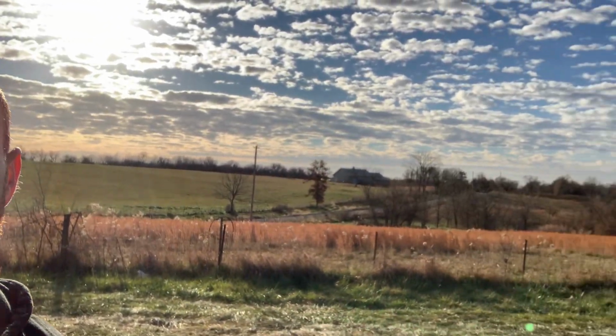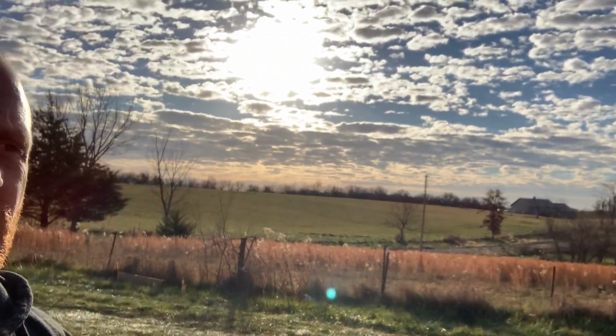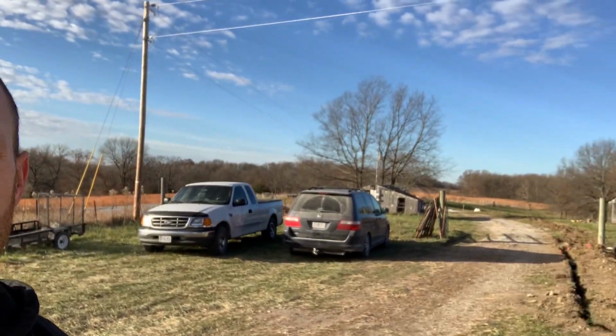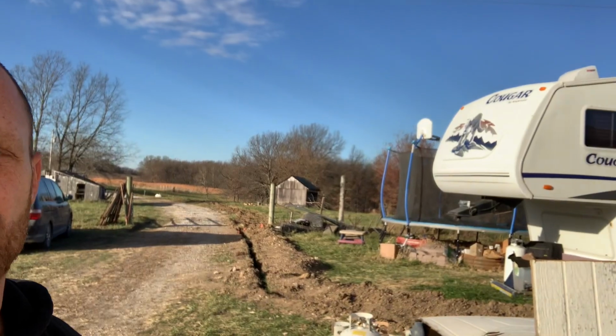But one thing I never get tired of out here, this morning I came out and saw the sunrise. Our neighbors across the way have got horses and stuff, and it is just gorgeous out here. I can't wait to get more of our own going. Orchard, flower gardens, you name it. We're going to have everything, and I know we're going to get more livestock, so that's coming soon.